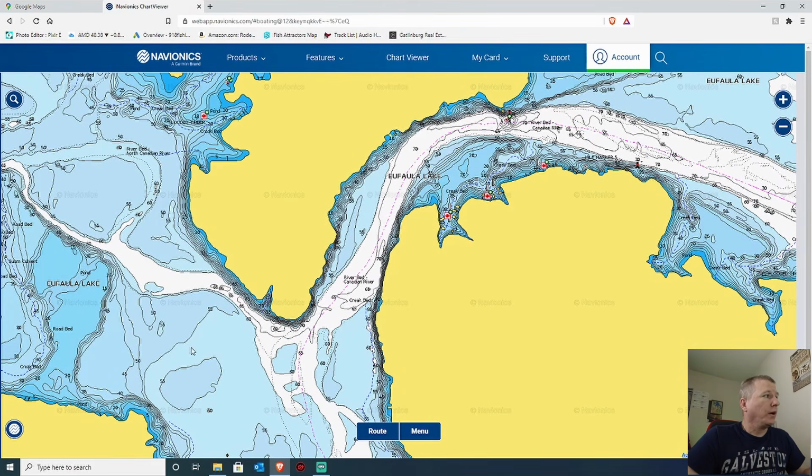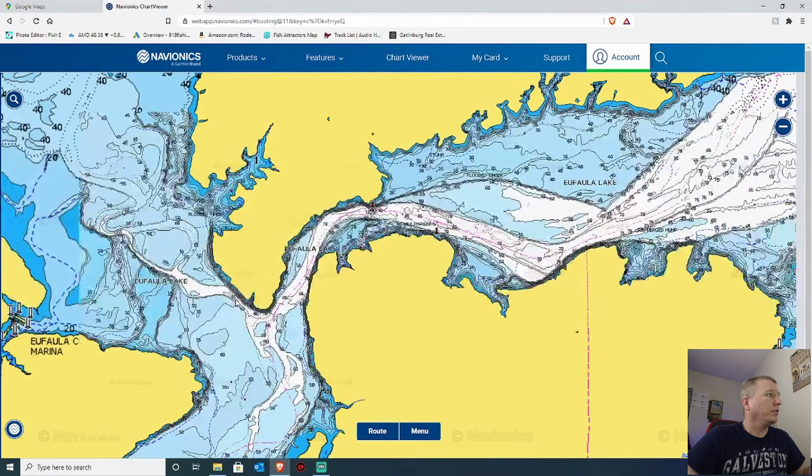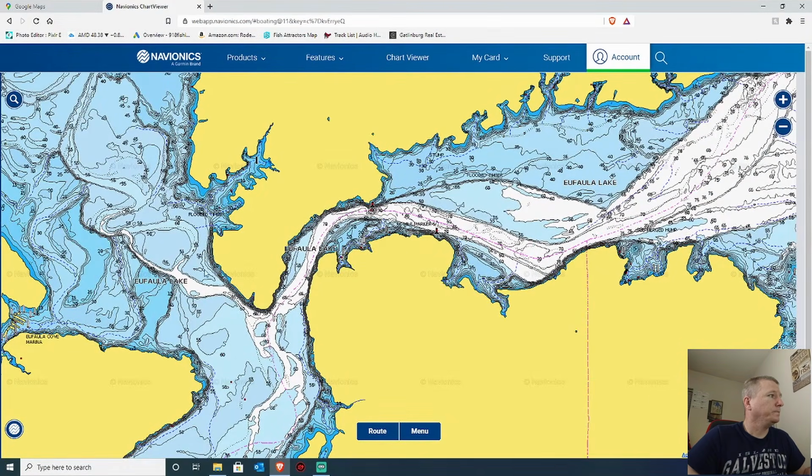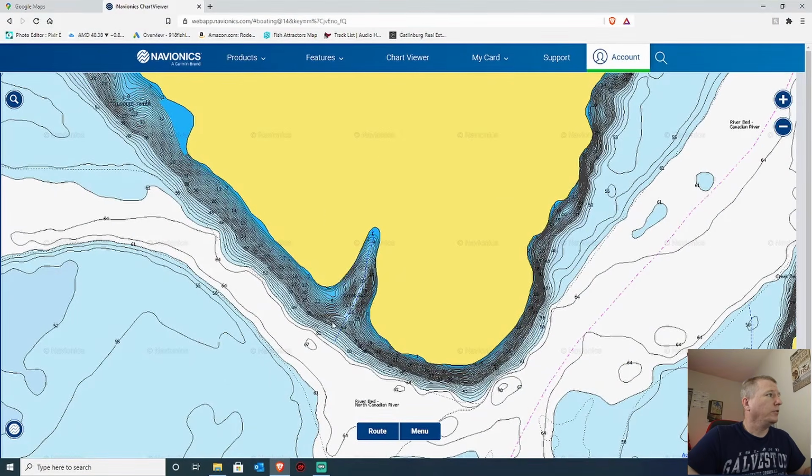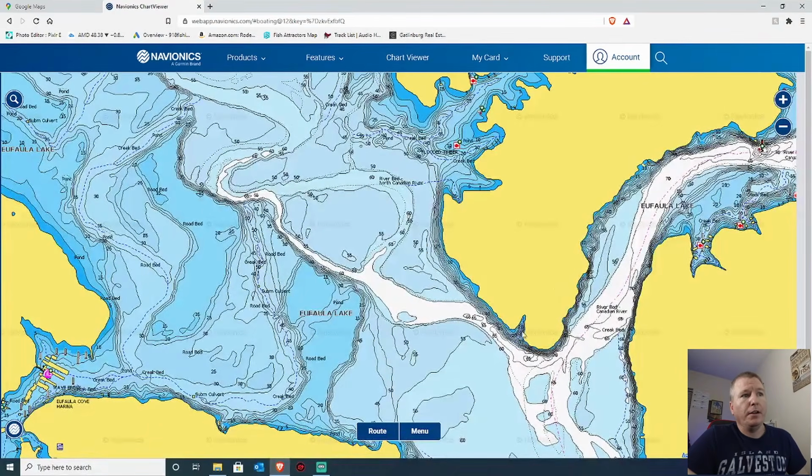So what I'm going to focus in on is here we've got the river channel, how it comes up. And if you look, the river channel bends and brushes up against shallow water, in this case the bank, on several occasions. What's important here is this is main lake as well. So we have where that channel is up against this, and we have the contour lines that are real close together, which is telling us that, yeah, this is a quick drop off, very deep, steep slope. Same thing coming over here, you've got a river bend coming in this way where it brushes up against.